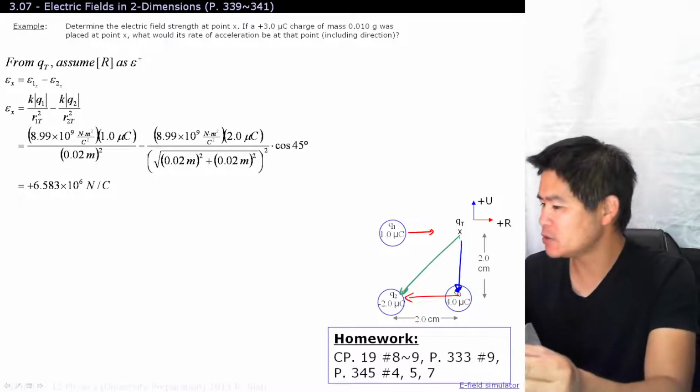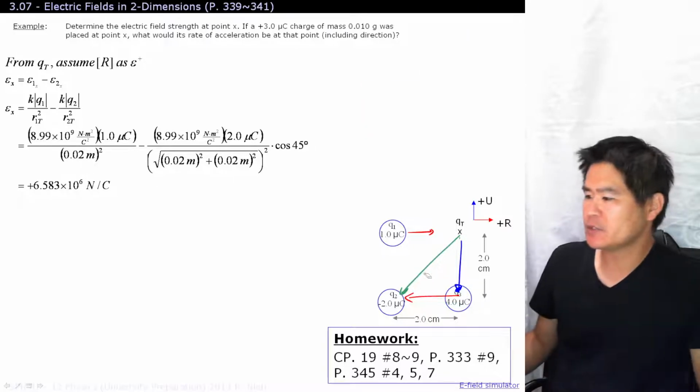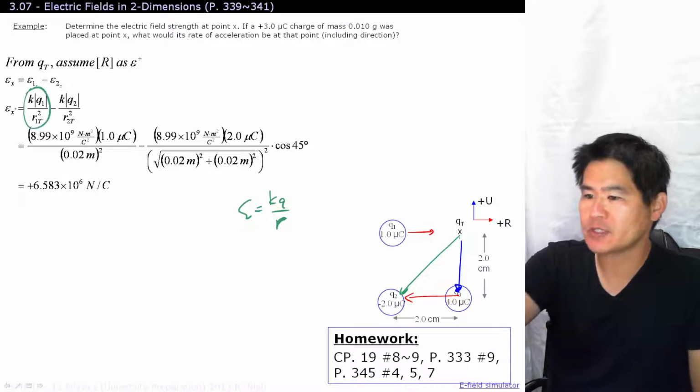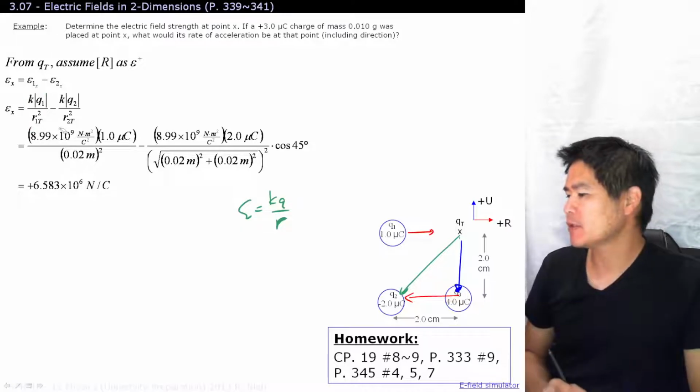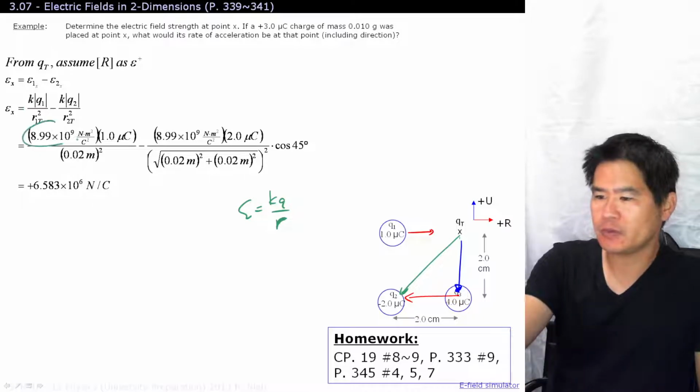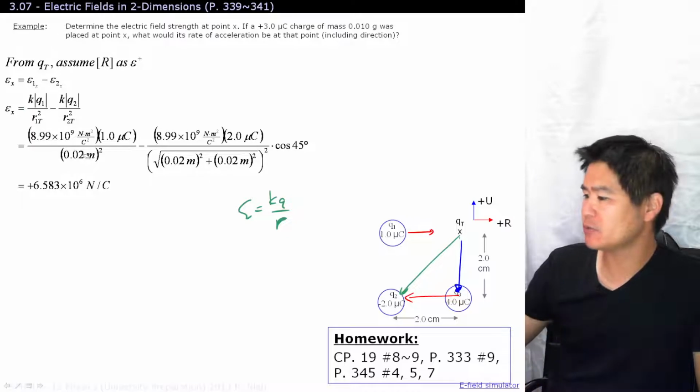Okay, so Q2 will be the messy one to calculate out. Q1 isn't going to be too hard. So if we do Q1, well, we know that E field intensity is equal to KQ over R squared, as you can see right up here. All right, K is 9 times 10 to the power of 9, or if you want to be more proper about it, 8.99 times 10 to the power of 9 newtons times meter squared per coulomb squared.